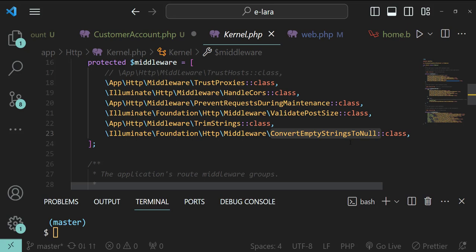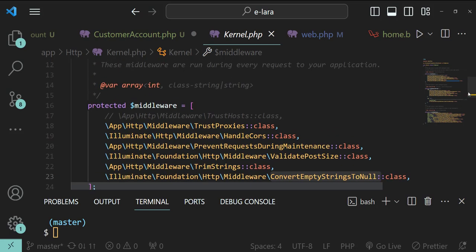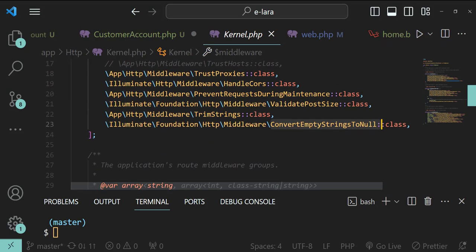So if you remember in the very earlier videos, whenever we entered product details and the input fields which were optional, I did not input any data for them. But in our database, those empty input fields were stored as null, because Laravel automatically converted those empty strings to null values, and that's why those null values got stored in the database as well. So basically all of these middlewares get applied to every HTTP request, no matter what.